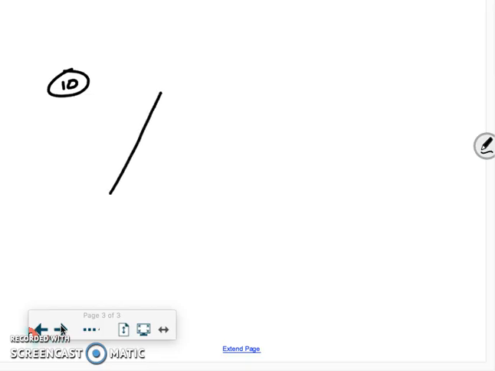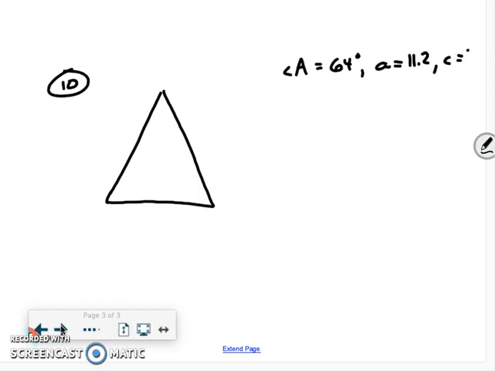But if we were to make a quick sketch, one of the things that I'm noticing, and maybe I should write this down, we were given that angle A is 64 degrees. We were given that side A was 11.2. We were given that side we're looking for, side B, was also 11.2. So the moment I realize that these two sides are the exact same, do we actually know one more angle? We're going to know angle B here pretty quickly, aren't we? Because if the two sides are the same, their opposite angles have to also be the same.